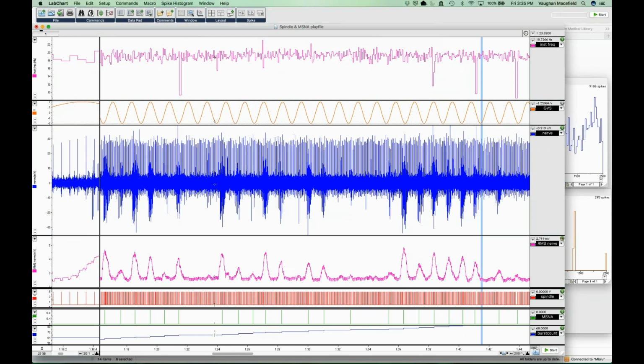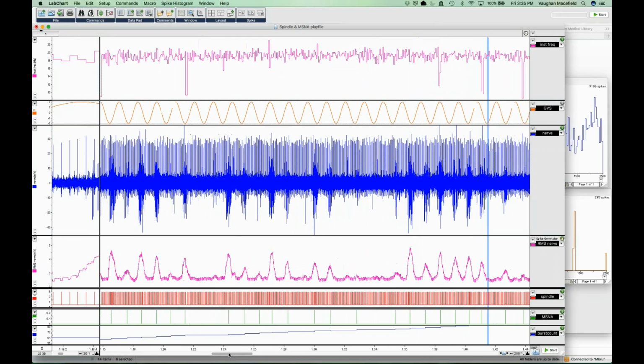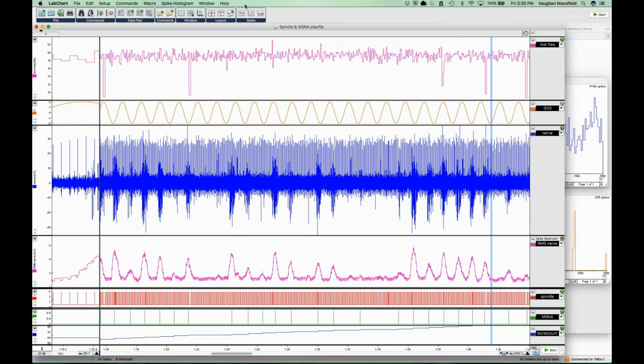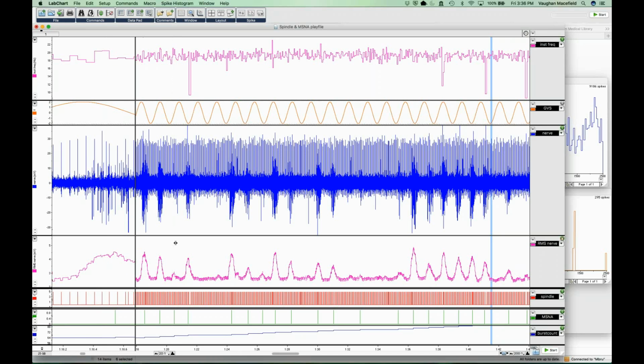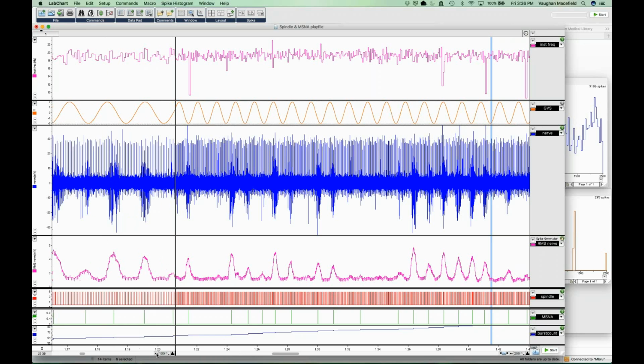So I hope I've convinced you that the LabChart software and the freely available additional features such as peak parameters and place selection as sound, RMS or integral, and additional modules such as spike histogram increases the functionality of LabChart and allows you to undertake very detailed analyses of microneurography data, whether that be from single unit recordings of muscle spindle afferents or cutaneous afferents, or indeed multi-unit recordings or single unit recordings of muscle sympathetic nerve activity or skin sympathetic nerve activity.